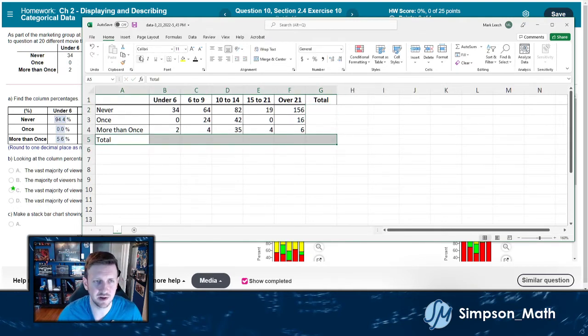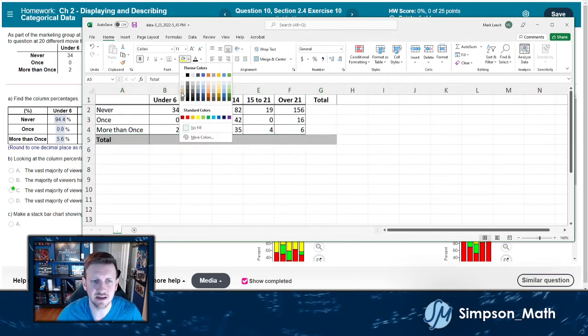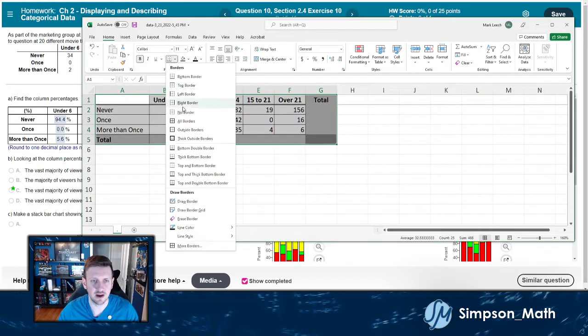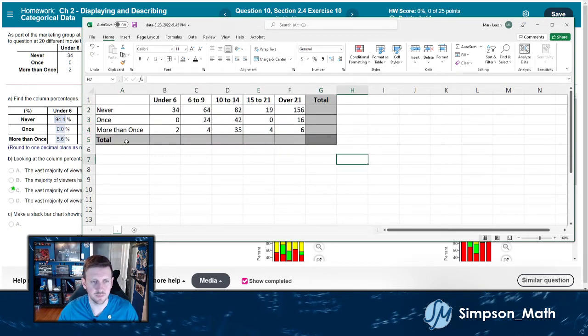For my sanity, I'm going to bold, and I probably should have done this on the last example. I'm going to highlight it in a light gray, and put this bottom one in a little bit darker gray. That's just for my sanity, to keep it a little bit separate. I don't see the lines there, so I'm also going to say all borders on those as well, just so we can see those lines. The shading is a nice, easy on the eyes tool to be able to keep those things separate.